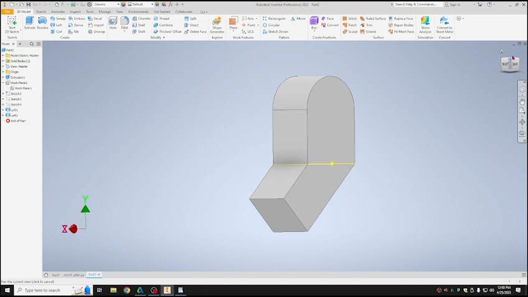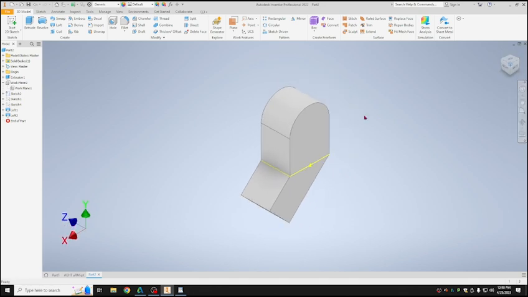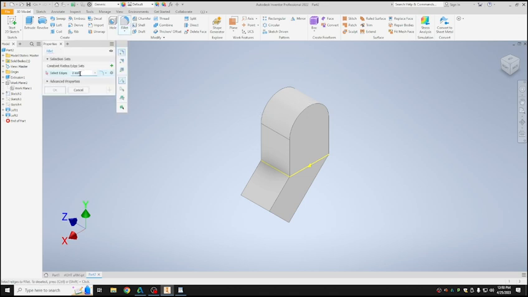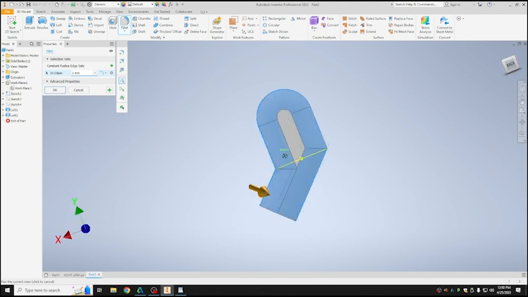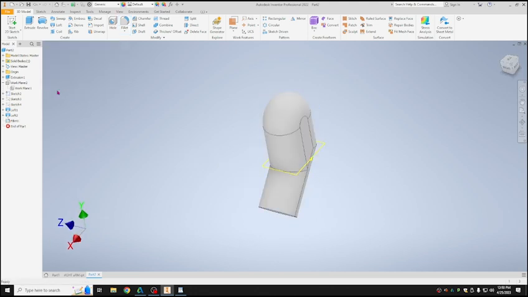Just uncheck that box. Okay, now what I need you to do, go ahead and apply a fillet to every edge. It should be 2 millimeters. Make sure it's 2. So 1, 2, 3 on that. Let's see, we've got some over here too. Go 1, 2, 3 on that side. So 6 altogether, 3 and 3. It should look like that. And you're going to hit OK.